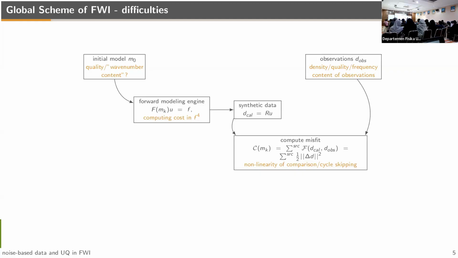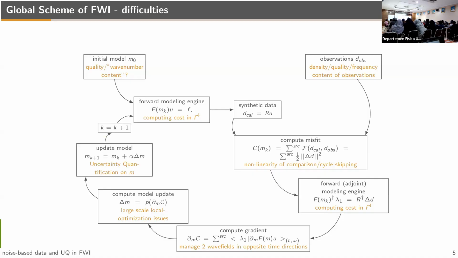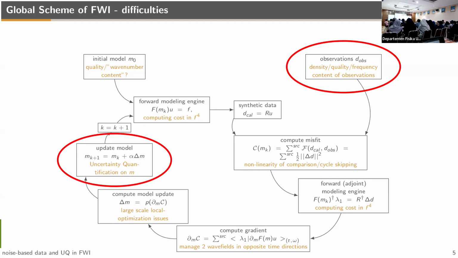Having the synthetic data and observed data, we have this misfit function, and then we have all the inversion part. This inversion part involves a number of steps. Usually we use local-based optimization, so we need to compute the gradient, the first derivative of this misfit function, which involves again some modeling. And then we can update our model parameters and loop over this workflow, generally several tens of times. So each orange point here is basically either a geophysical, mathematical, or HPC, so a computing issue, that we need to solve.